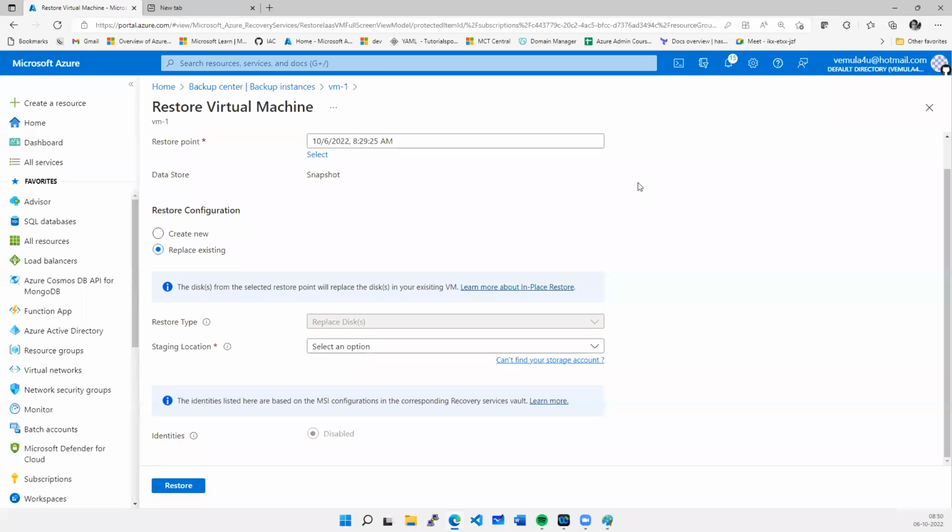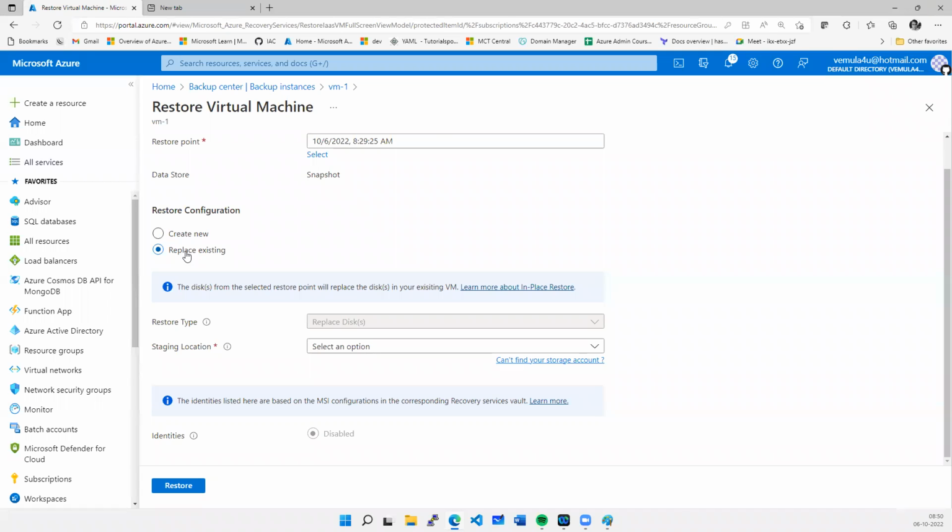So your VM1, which is operational currently, has got the disks, isn't it? So those disks will be replaced by the backup disk. It won't touch any other configuration. So in the sense, when you go with replace existing, only the disks of the existing VM will be overwritten. Other configuration will be intact. Nothing will be changed. But our requirement is not so, right? Our requirement is to create a new one, right?